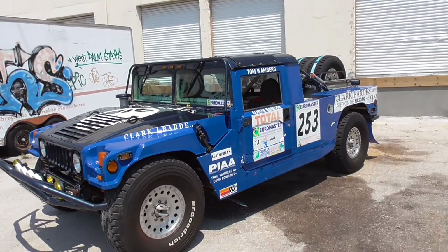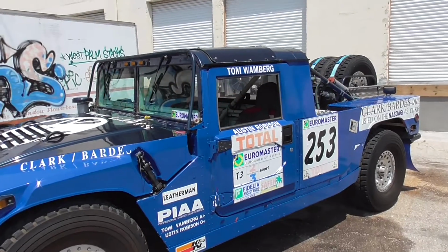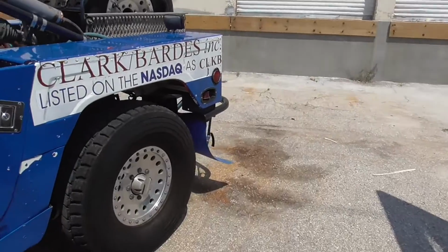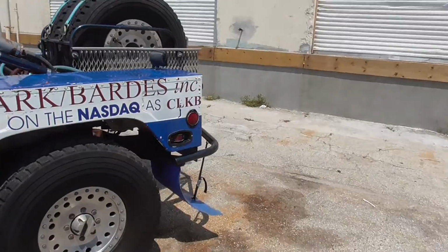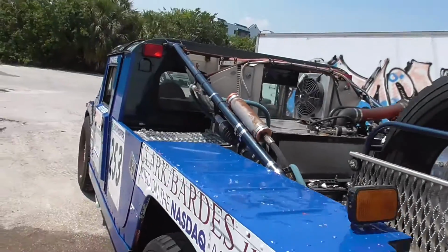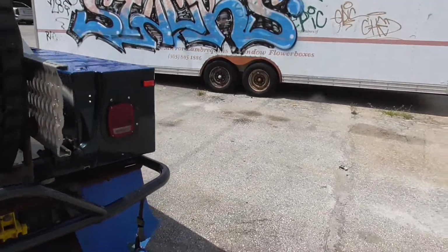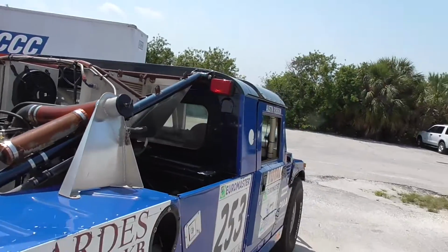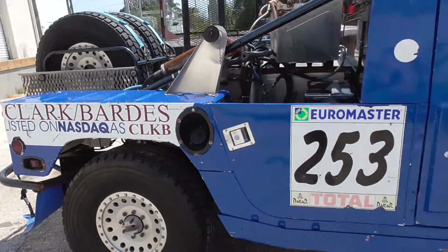Now, for those of you wondering, this truck is for sale, and it has about 8,500 miles on it, and most of those were accrued during the Dakar Rally. So you can imagine what this truck went through. And for the fact that everything still works, it drives great. I mean, I drove it on the street to get to the spot from the owner's shop. My friend Maurizio was selling it, like I said. And really, if you're looking for an amazing collector vehicle, part of racing history, American racing history, something that's proven and actually finished in one of the most deadly races on the planet, then I think you would like to have this in your collection.